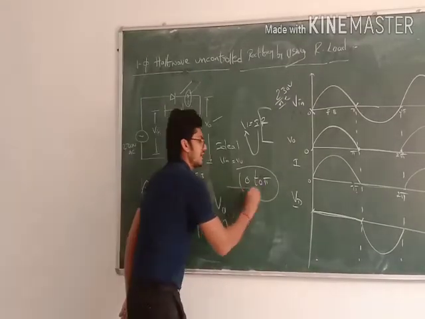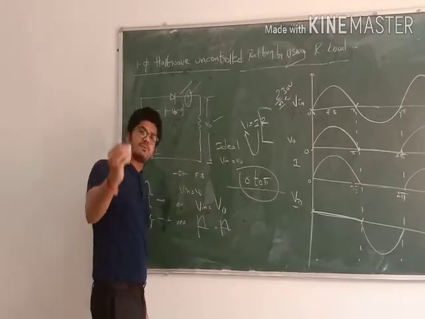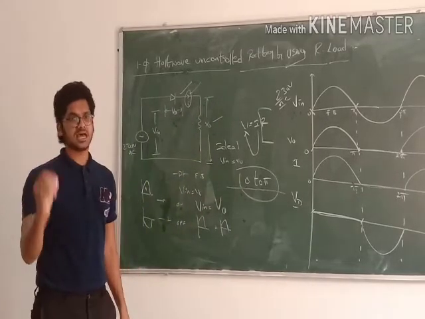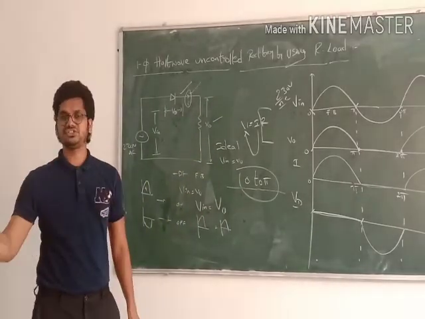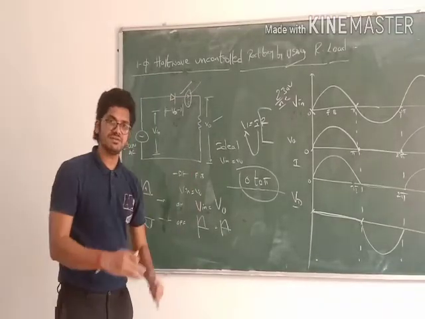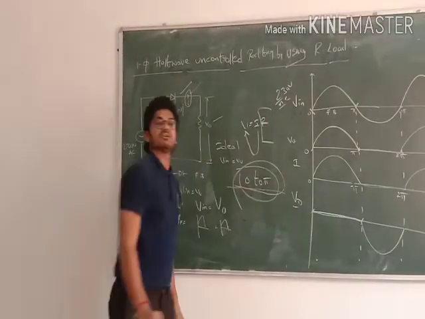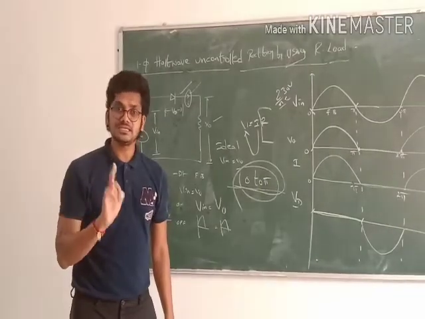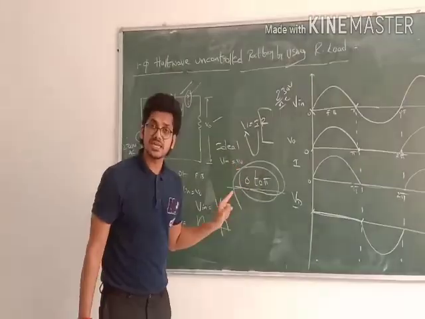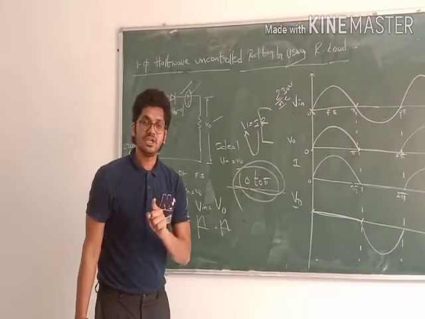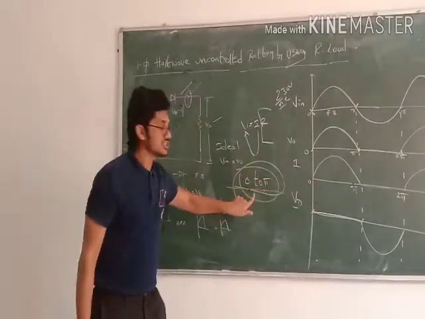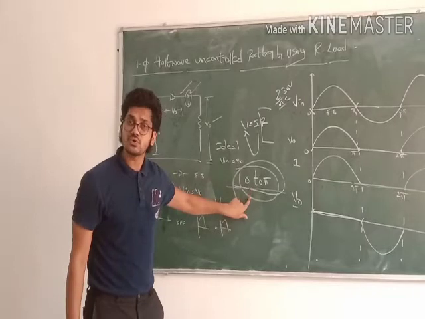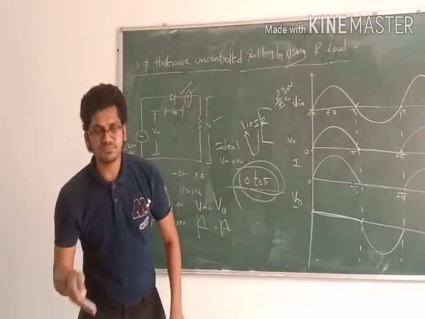So, by using these conduction angles, you can find different performance parameters: V naught average value, V RMS value, form factor, ripple factor, efficiency. All these things depend upon your conduction angle. Especially for those preparing for the GATE exam, these conduction angles are very important. If the waveform is wrong, the conduction angle is going to be wrong. If the conduction angle is wrong, your total performance parameters are going to be wrong.